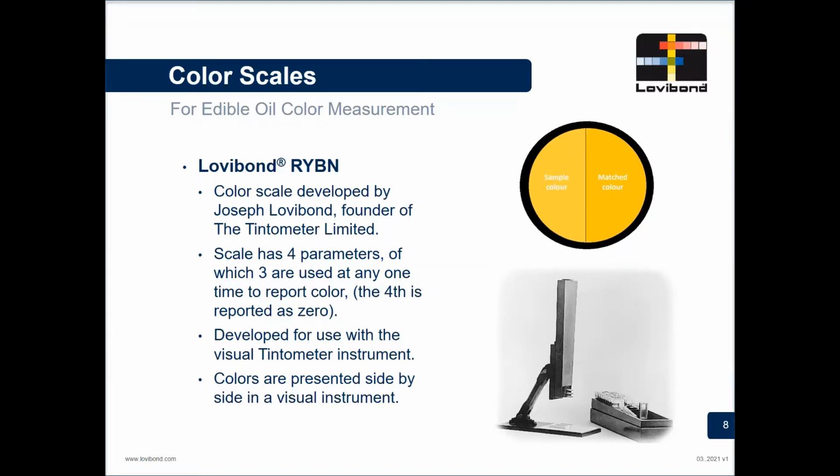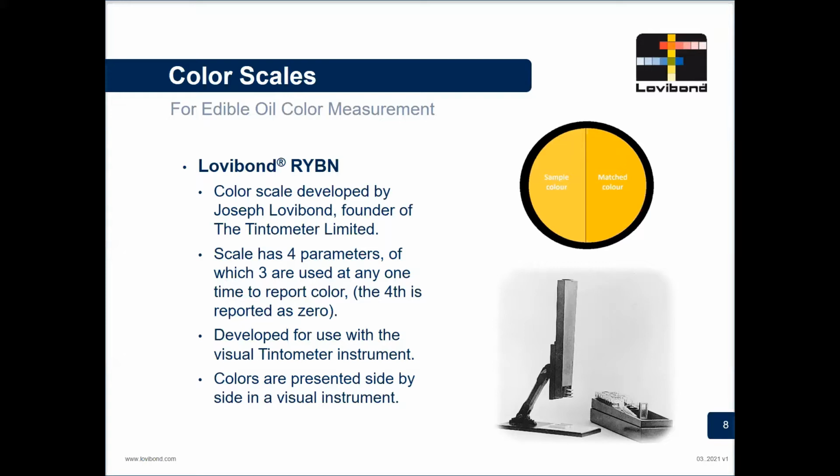So mostly for edible oil, we're going to be red and yellow because that's the basis of the amber color of the oil. And then we're either going to be using a blue value with it or a neutral value with it. And then this is to do with how we achieve the color match. If our color is quite bright compared to the matching that we're trying to do, we will use blue. If our color is duller than the matching, then we'll use the neutral to dull down the matching color. So in terms of an edible oil, our blue and our neutral can be thought of as to do with our brightness.